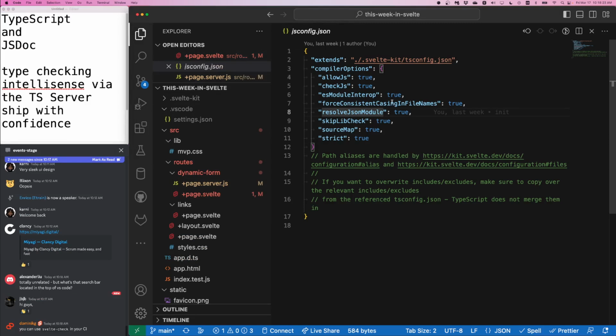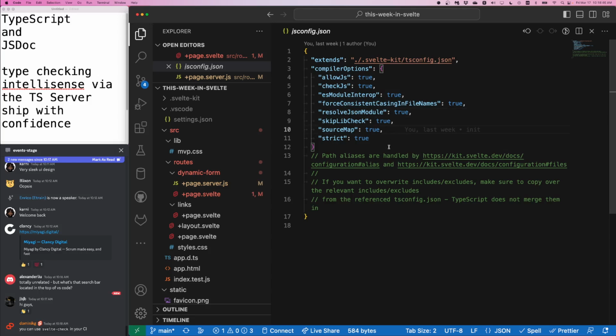And Dominic writes in the chat, you could use SvelteCheck. That is a very good point. Maybe in my continuous integration, I should start using SvelteCheck. That is also very handy because Svelte itself will not only check if all your Svelte code is correct, it'll also check if the types used in your .svelte files are correct as well. So yeah, shout out to SvelteCheck. I should use it more often.